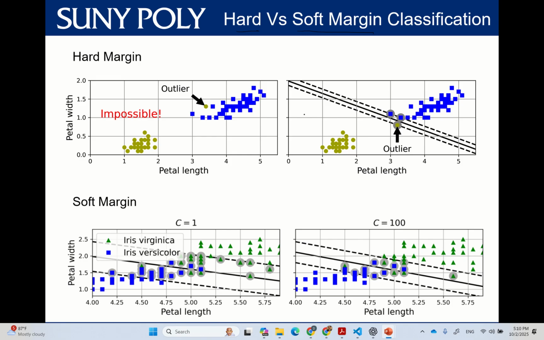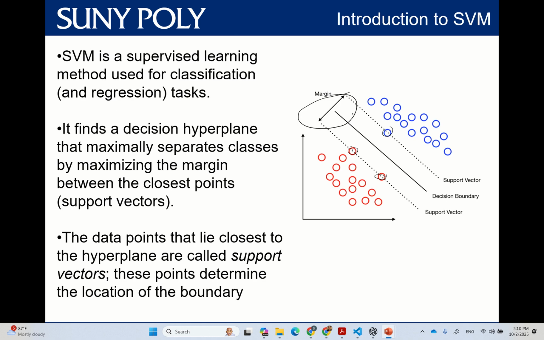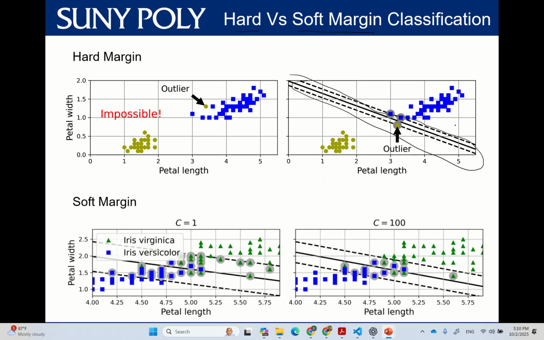The idea is that we want to find a margin, like in this plot, where there are no points or observations inside the margin. You can consider this margin like a street. That's how the book calls it. So the idea is that the street is empty. There are no observations.